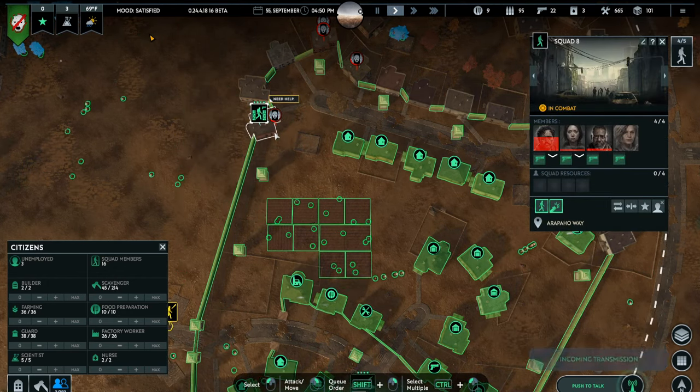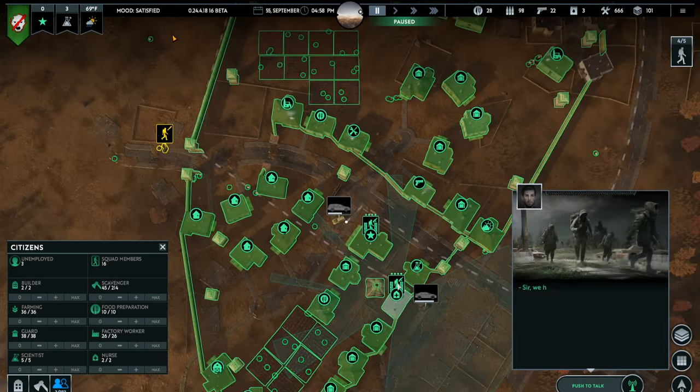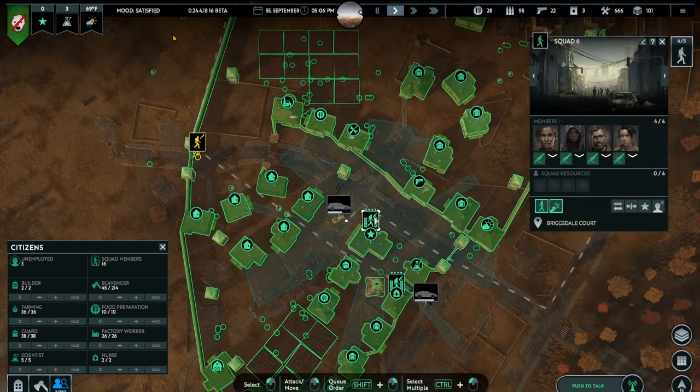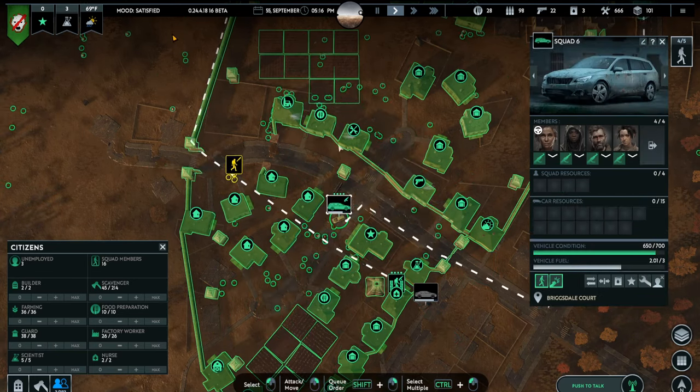Okay. We need backup. Y'all are doing okay. Send you guys down here to heal. Yep, I'll accept them in. Send them in. They're almost full. They're full. We're on the move.